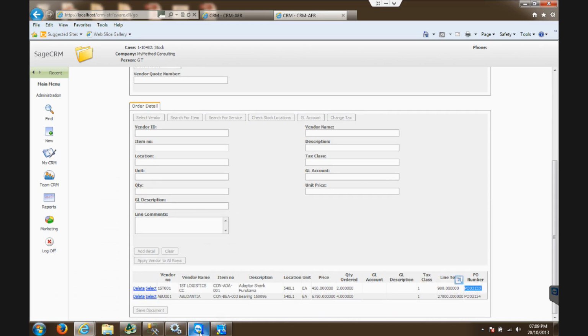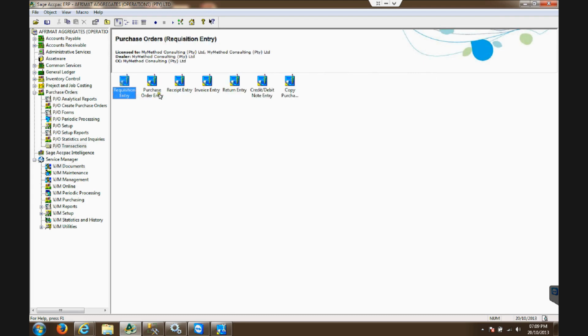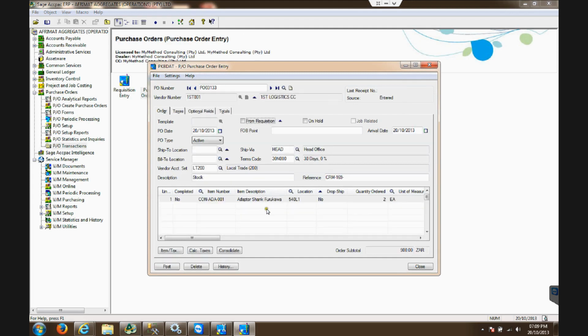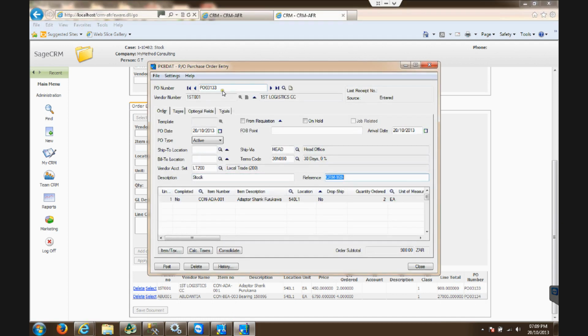Now, at this point in time, we have all the information that is necessary for a purchase order to exist in the ERP system, in this case, ACPAC. So as soon as I hit save here, all this information that I've gathered through the process is now handed through to the Windows service. And the Windows service is sitting over here, collecting all this information and passing it on to ACPAC via the API and creating the purchase order inside of ACPAC.